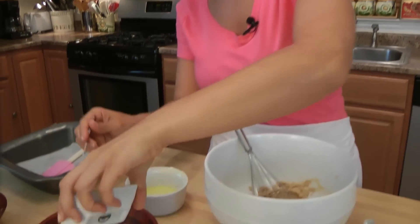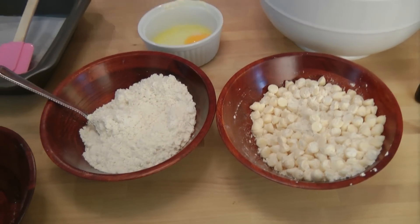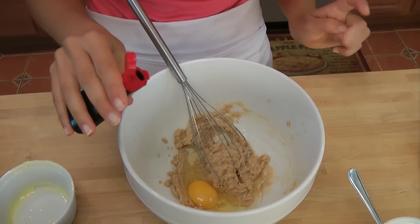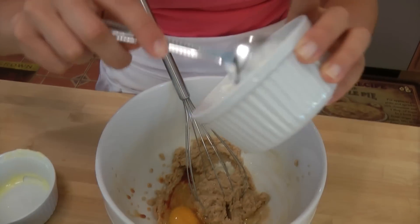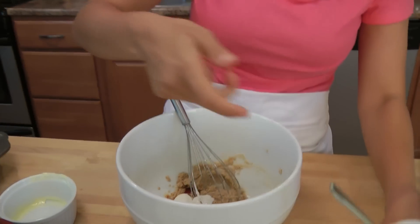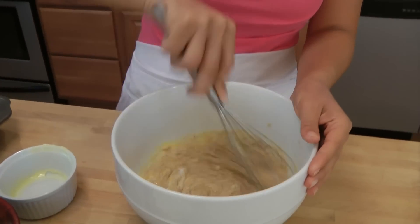To the remaining flour, I'm going to add my baking powder and my salt. Stir that up so I have these two ready. Now I'm going to add in my egg — cracked in a separate bowl because you want to make sure you don't get a bad egg — some vanilla extract, and the sour cream. Sour cream is a very little amount, about 2 tablespoons, but it keeps this very moist. You can substitute it with whole milk or even yogurt, just make sure it's not flavored. That's a perfect alternative. Just mix those up.